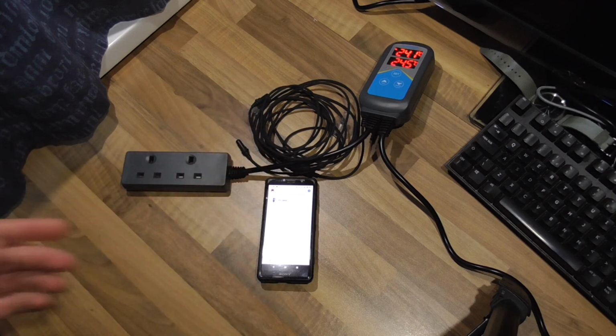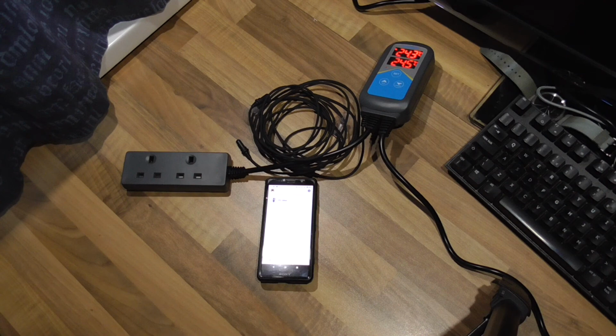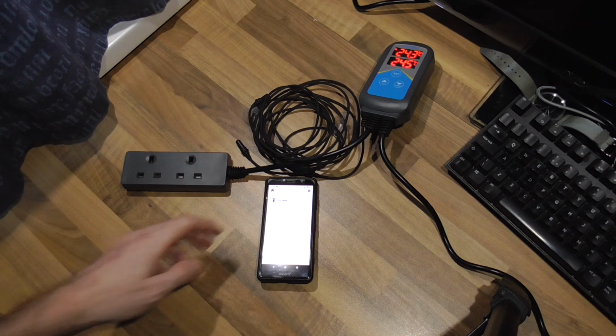The good thing with this is if you've got a sump like myself, you can have one in your sump near your heaters, see what that water's at, and then what your actual temperature of your tank is. Or if you've got a big tank and you run heaters in your tank or inline heaters, you can put probes in multiple places to see what temperatures you've got. Because obviously with one, you're only getting the temperature of that part of the tank, whereas you could put one at each end and see what you're getting. But yeah, I'm very impressed with it up to now.